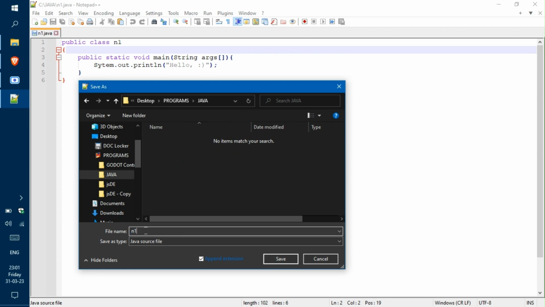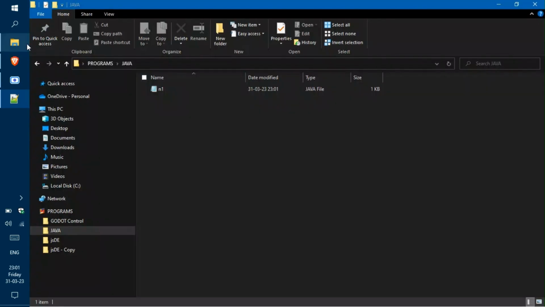While naming the file, make sure that your file name is the same as your class name. Otherwise, you'll get an error that the main class is not found. So I'll save it. Now we have an N1 Java file here under our Java folder.